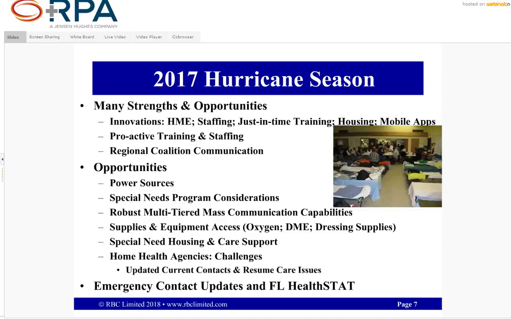So we found that many healthcare providers, including outpatient providers, used many innovations, particularly for staffing and just-in-time teaching with patients and family members so that they would be up to date. They'd have their supplies and medication and be able to do perhaps their own wound care and even some of their intravenous medications. Housing was a challenge, and there are some wonderful stories during Hurricane Irma where, in preparation, some of the healthcare agencies, including home care agencies, actually evacuated their patients in evacuation zones to hotels, to different locations, to provide services in one central location.